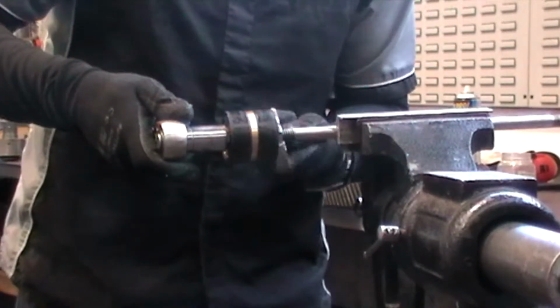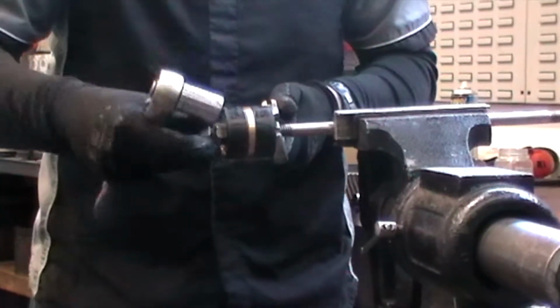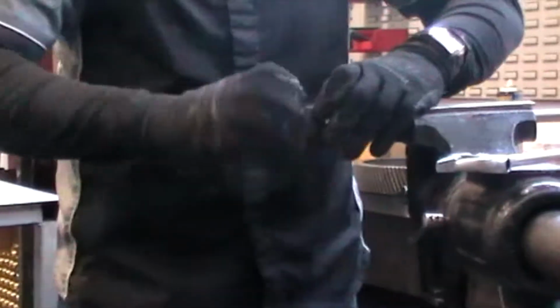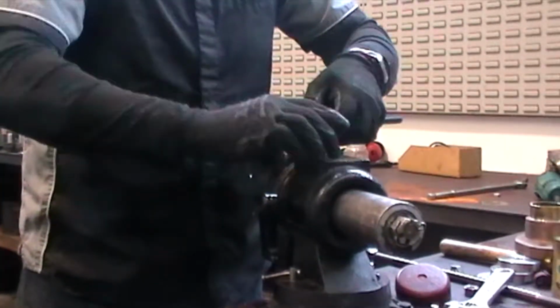So make sure it's nice and lightly held. There should be Loctite which is holding them in, so I want to make sure that comes off well. Right. So from there I'm just going to unwind this assembly. And from there, give it a little bit of pressure, split it all apart.